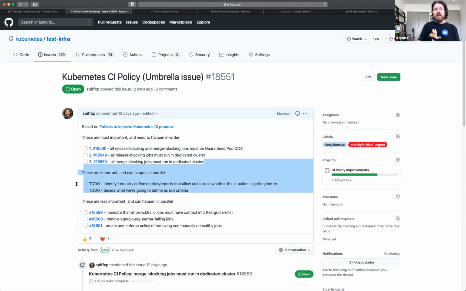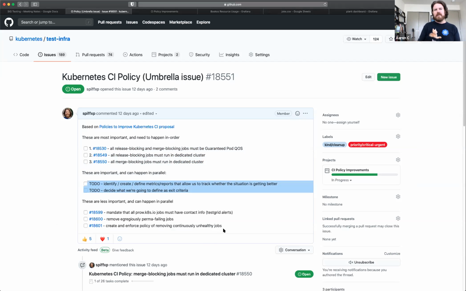Then we need to figure out how to define what success looks like and what our metrics are. I've had a difficult time creating issues to represent these because I can't describe it as, this is the metric you should go measure and implement. It's more like we need to go do a bunch of discovery and there might be a lot of false starts. That's at least what I've been encountering personally.